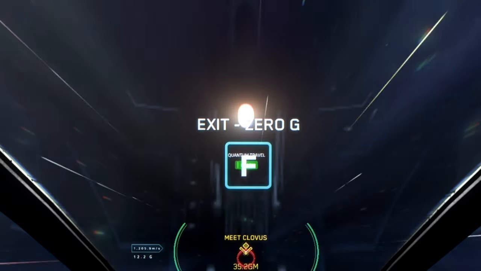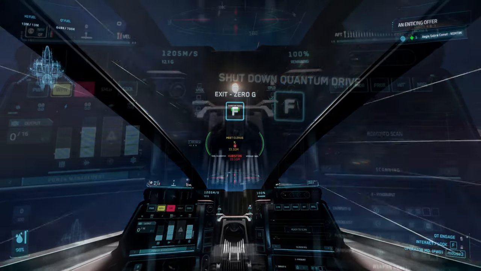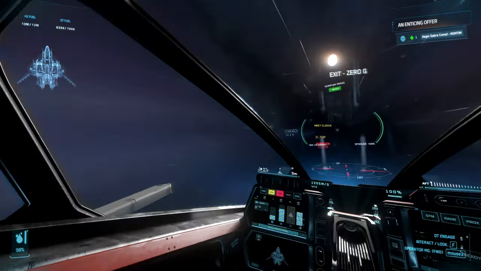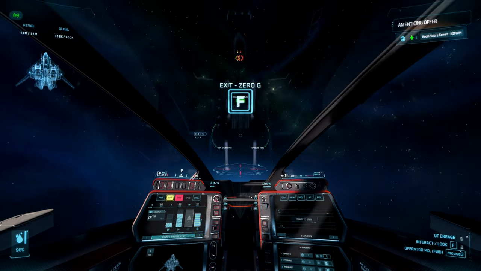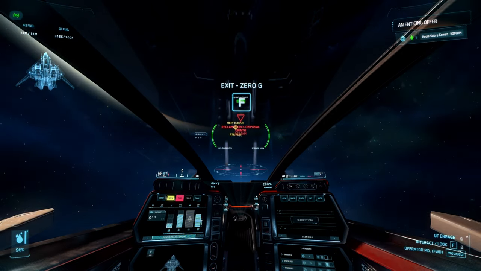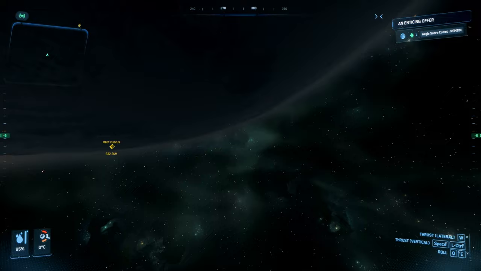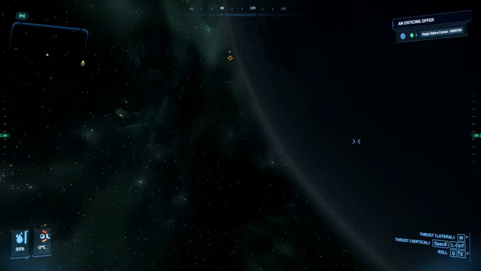Why are these popping up like this inside the cockpit? Me no likey. What? My guns are gimbaling, moving. Are you joking? What? Are you serious? Where's my ship? Oh my gosh.